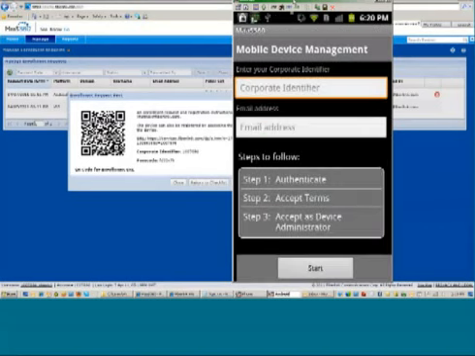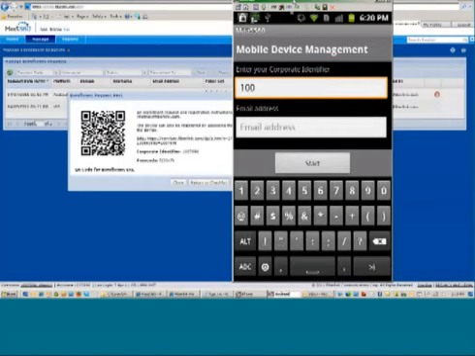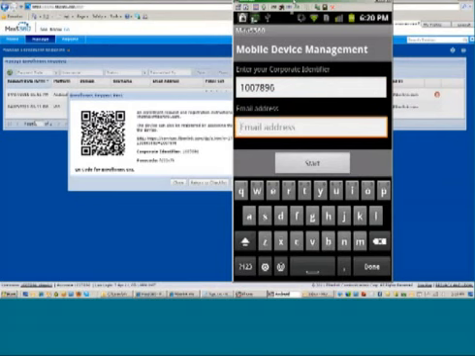We're going to click on that application. We do have a second layer of authentication for the Android, which is a corporate identifier. So we're going to go ahead and put in our corporate identifier and our email address.